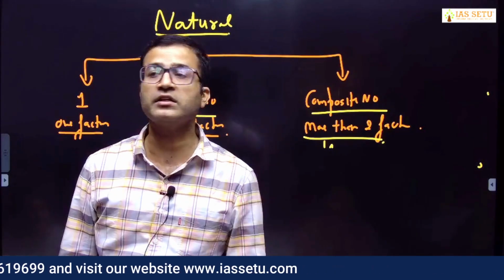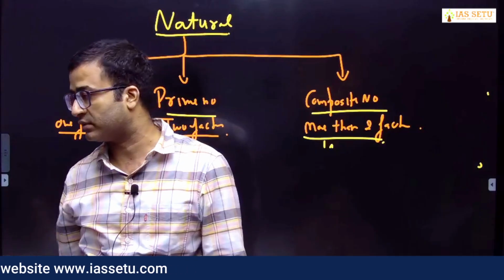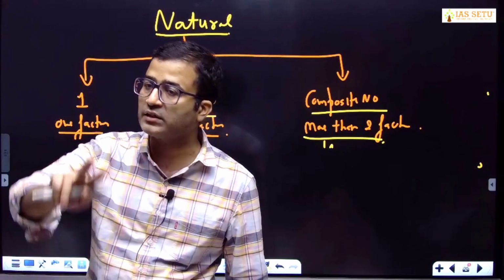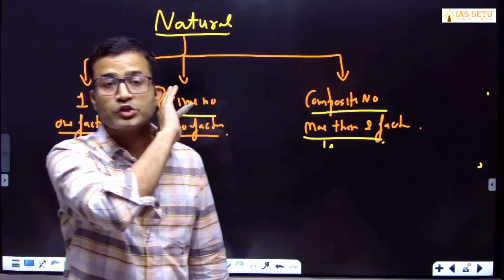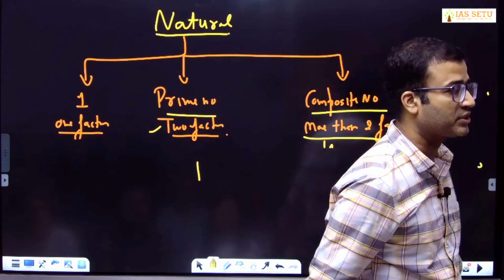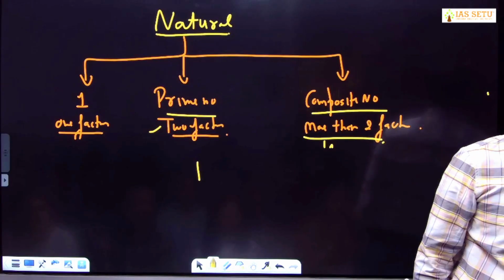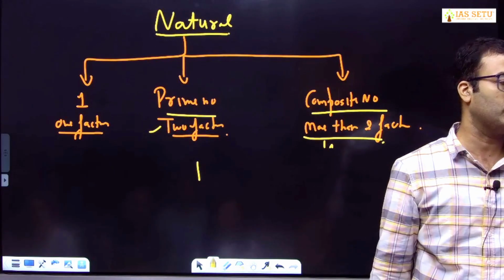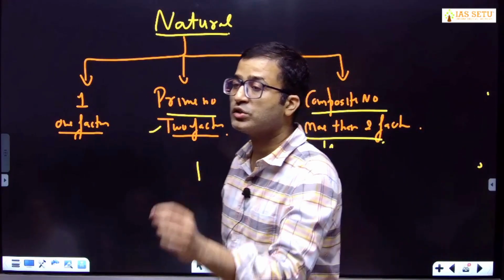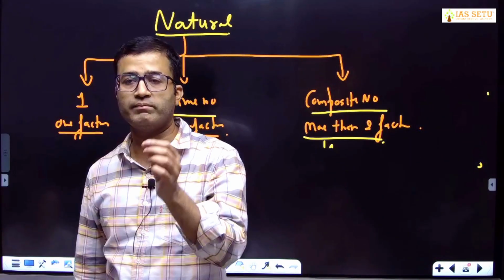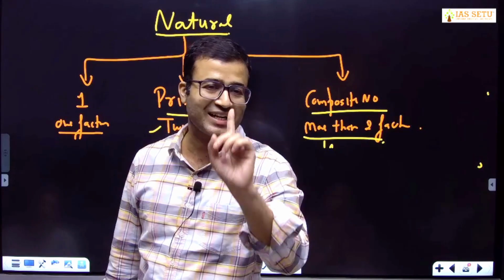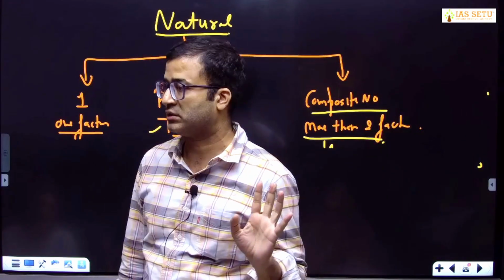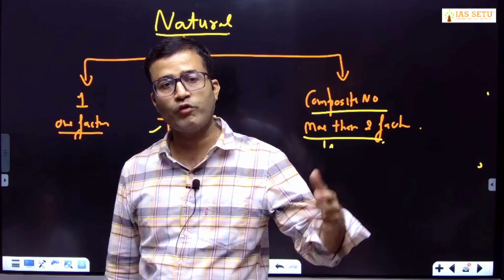Can you tell me any other natural number which has exactly 1 factor? Other than 1, all the natural numbers may have 2 factors, may have more than 2 factors. There is no other natural number which has exactly 1 factor. So 1 is unique. Unique क्या? जिसका जैसा कोई और ना हो. So that's why 1 is called unique. Why do we call 1 unique? Because 1 is the only natural number which has exactly 1 factor, whereas all other natural numbers have a minimum of 2 factors. बाकी सब नंबर के 2 फैक्टर या 2 से ज्यादा.